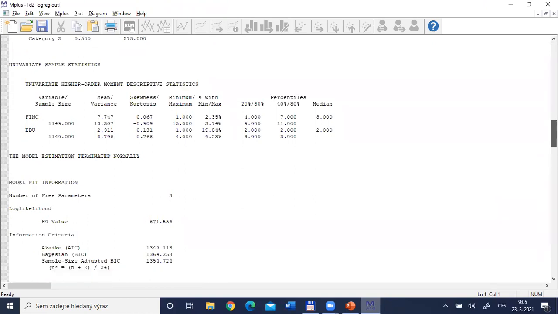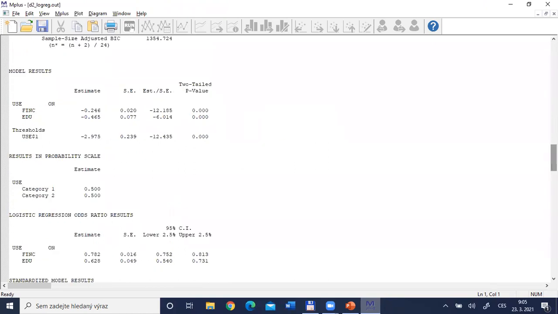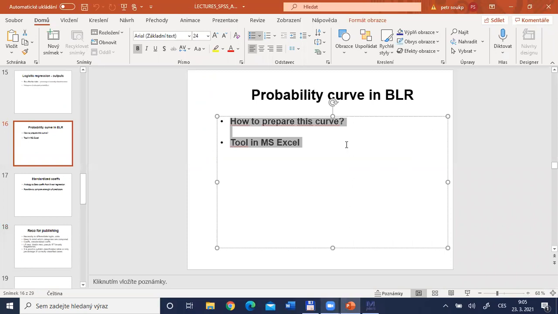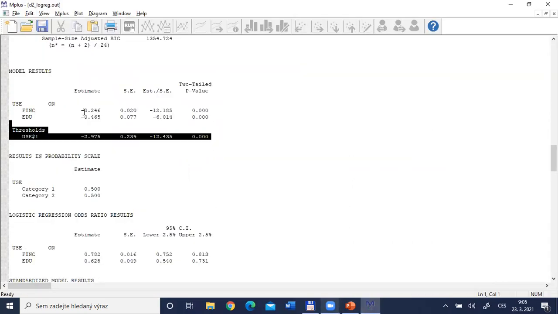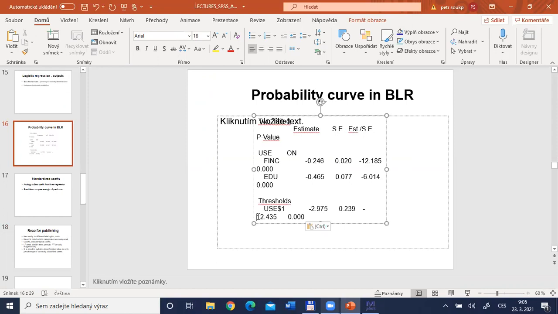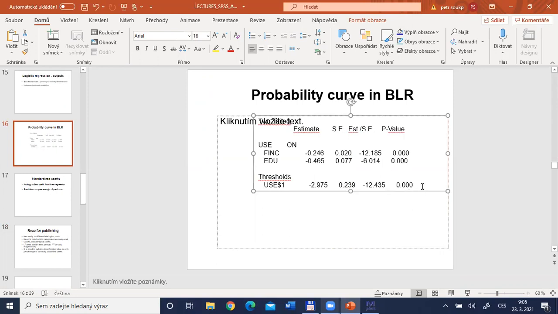So here I would go down to our basic results. And if I would use maybe this presentation for these results, I would make a copy to here. So here I have model results in the classical logit scale. So this would be the original logit scale for my results. So first of all, I will make these figures bigger.